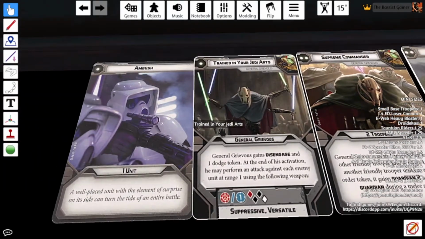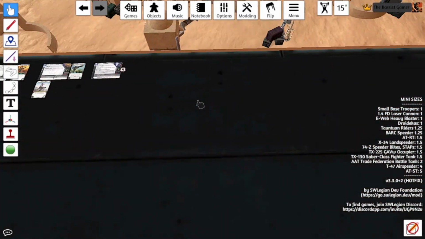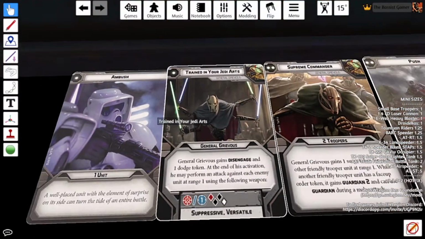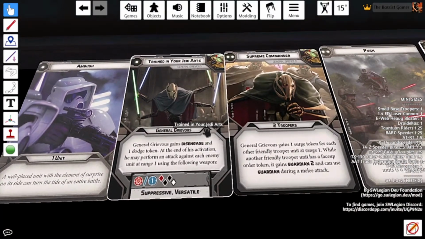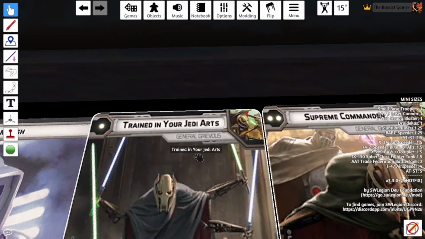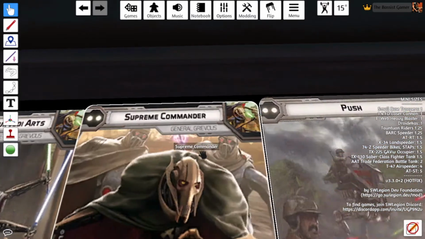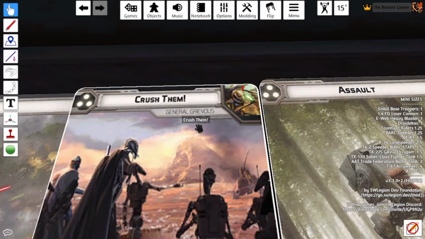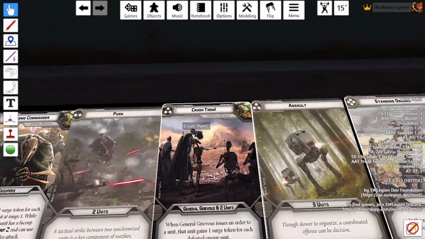General Grievous, who we have on the table hidden over here in the crater, comes with his own separate set of cards, which you can take if you choose to have him. You can always tell, because just above, in this case, is the grey hand. He's got General Grievous, so that tells you these cards are available for you to use when you build your army before you start playing each game, if you so wish to take them.